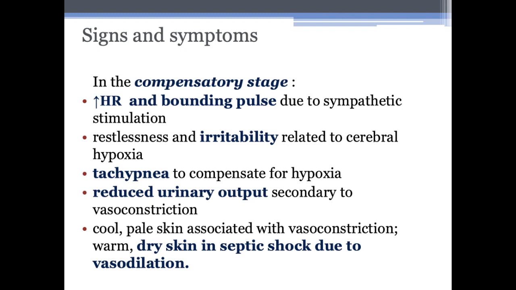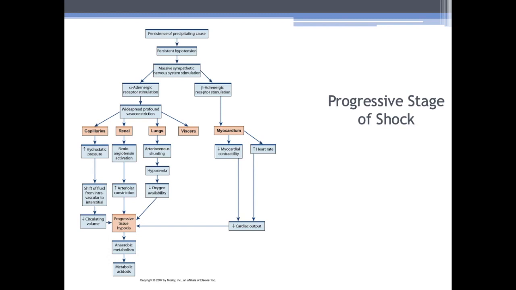If we are going to discuss the progressive stage, we already see manifestation of tissue hypoxia, and it will be characterized by presence of acidosis in the blood, and we have to analyze the blood gas composition, which gives us information about metabolic acidosis firstly, but then it could be a combined damage, metabolic acidosis and respiratory acidosis too, because of involvement of different organs such as the kidney and, what is the most dangerous, the respiratory system.